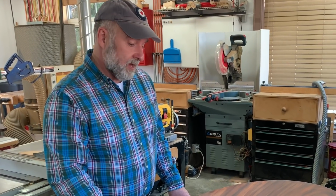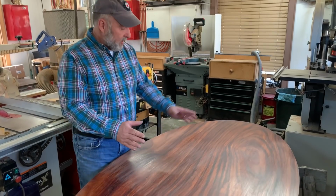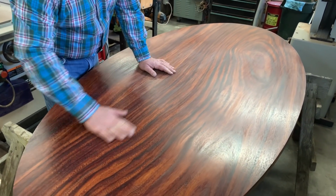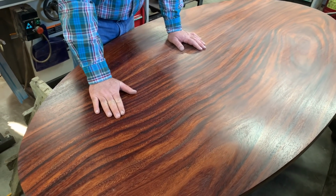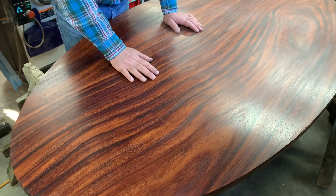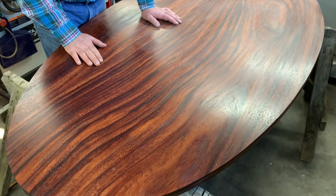This video is about how I'm going to refine the surface with some sanding and some buffing to make it very smooth. So I've got three sections. The tabletop is divided into three. This is the oiled end, and it looks pretty good. My only complaint about it is that it's not perfectly smooth.